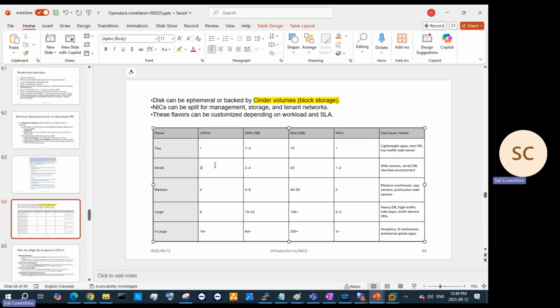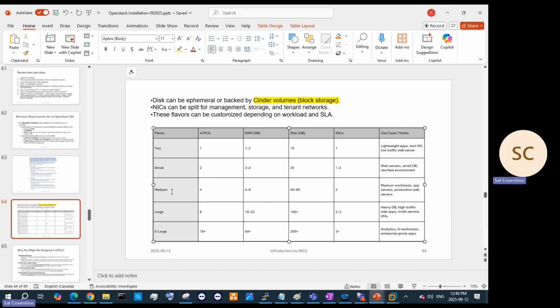You have your small, which is your two flavor, which is your two vCPU. You have your 2 to 4 RAM, which is your basic minimum, and minimum 20 disk just to install Ubuntu server, right? So these are again meant for web servers, small DBs, and test and dev environments, right?